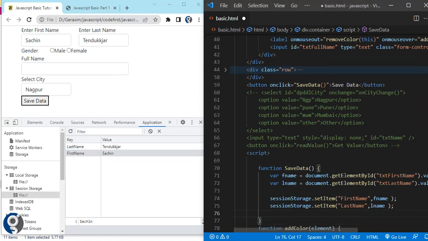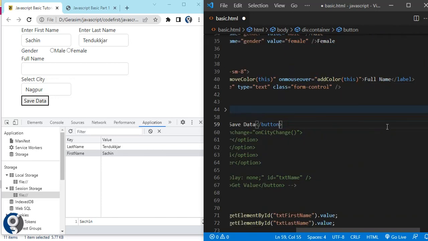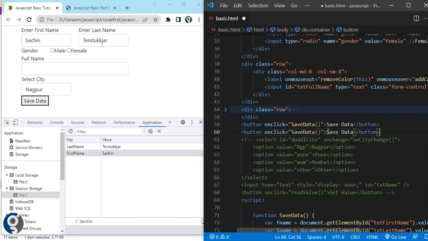Likewise, if I have to get the value, let me add another button, and the button will be read data instead of save data.